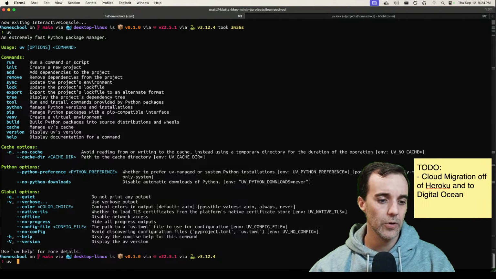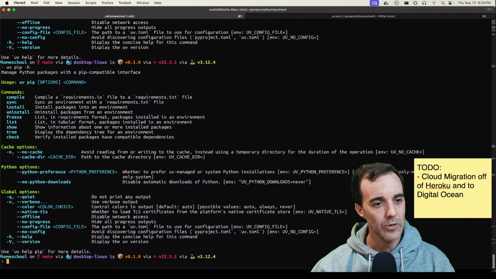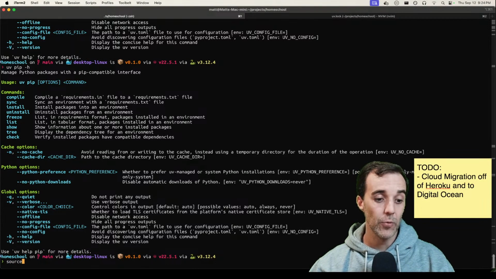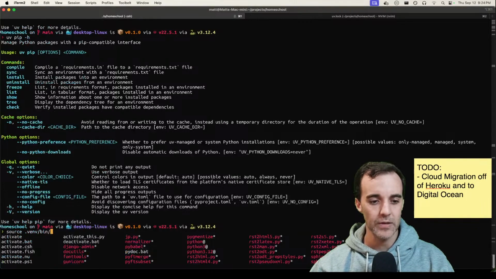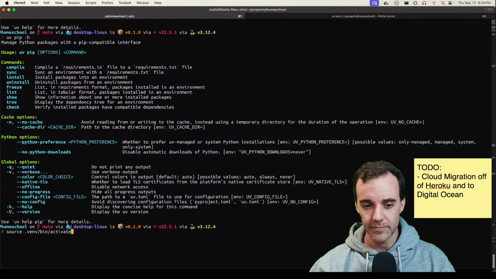So let's take a look at uv pip, which is kind of the pip ecosystem of stuff. Pip compile, sync, uninstall, and so on. Okay, that's not really what I want. So I'm going to do this for now until I understand that there's a better way. I'm going to take the virtual environment directory, which should still be a standard virtual environment directory, and I'm going to activate it.